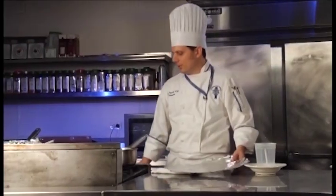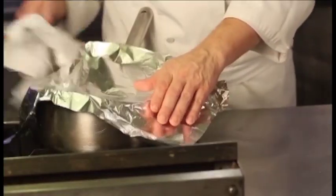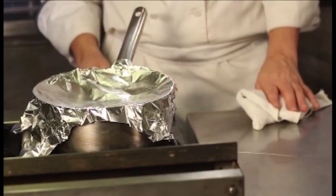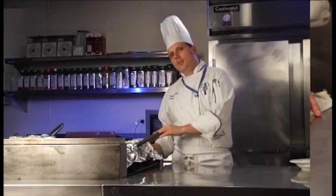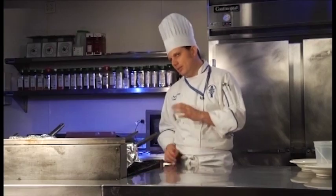Once the rice comes to a boil, we're going to reduce the heat to a simmer. Cover with a lid, and let that slowly cook for about 20 minutes. After the rice has cooked for 20 minutes, we're going to turn off the heat and set the pot aside. You want to let the rice finish cooking for the next 5 minutes off the heat. Just because we've turned off the heat doesn't mean that the rice is done. We need to make sure that it's finished the process.